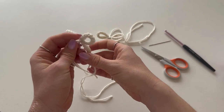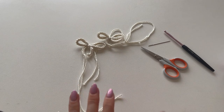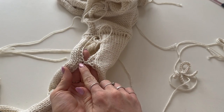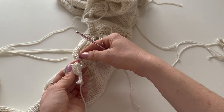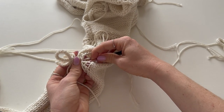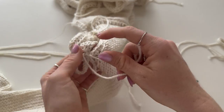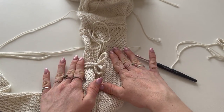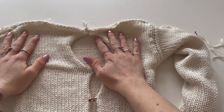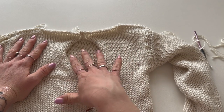You'll need a total of 17 bows for all the cutouts on this top. Weave in the ends on one side of each bow, and use the two back ends to tie into the cutouts. To attach: stick your hook through the cutout opening from inside out, grab the left end and pull through, then do the same for the right end on the right side. Tie a little knot on the inside and the bow is attached — that easy! Connect bows to all points down the arm. The final step is lining the neck opening with half double crochets to finish it, then weave in all ends.